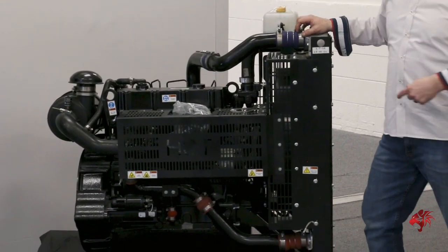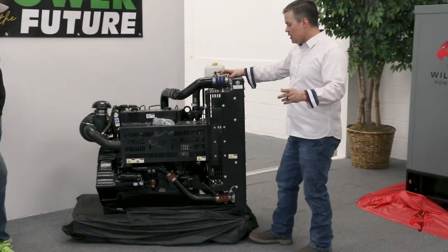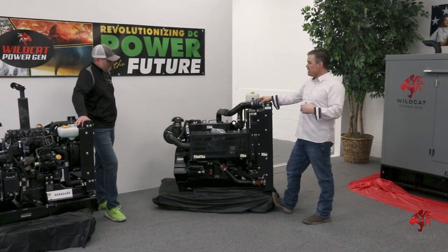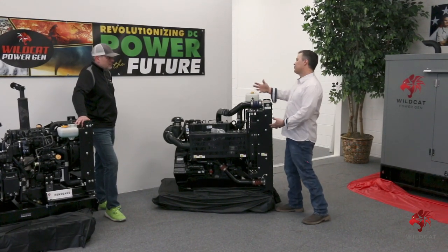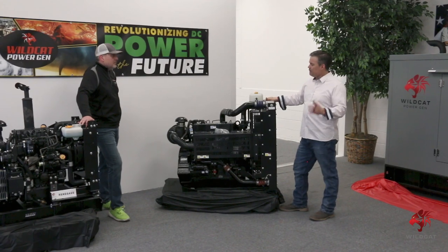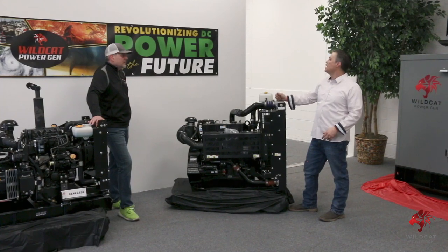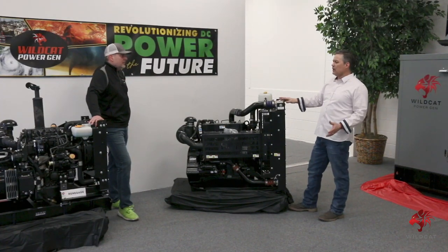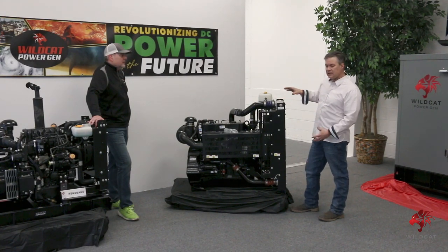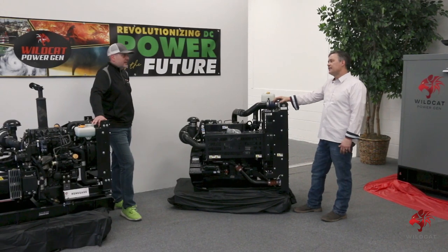We put this as a tier three stationary, but she's built to run. That's the beauty of our series. Here in a second we're going to show you what a Roughneck is. When we build equipment here at Wildcat, we build it in prime understanding — we expect it to run. This is a tier three, which means it's emergency stationary. But if there was a big emergency, I can promise you this engine is going to run the entire time it's needed. The detail and simplicity that Colossar's put into this is second to none. When you need the power the most, you've got to have an engine that can deliver — Colossar does that.